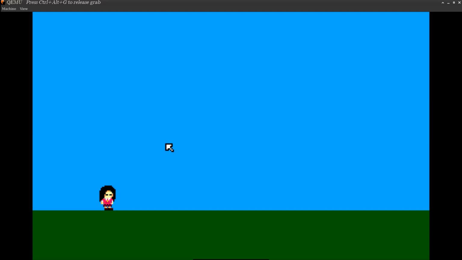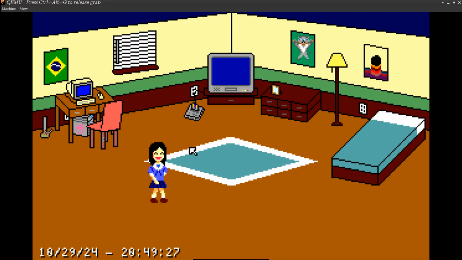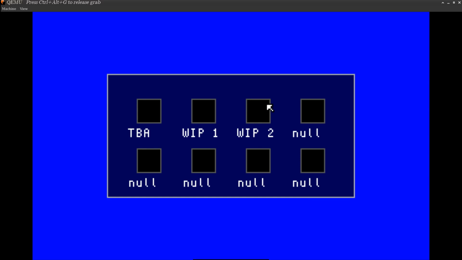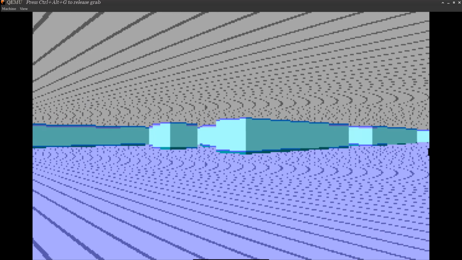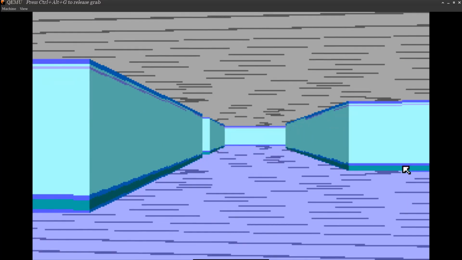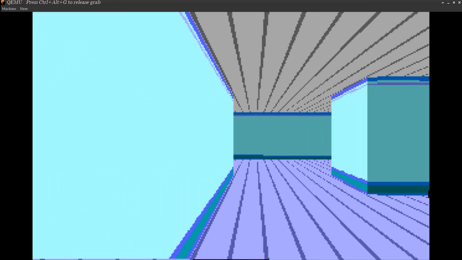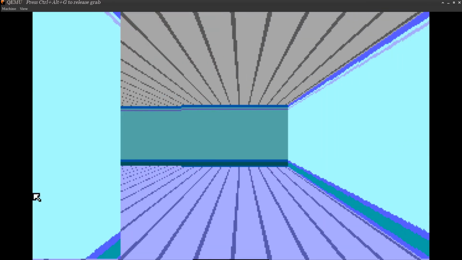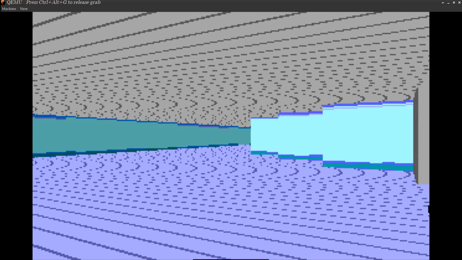I probably should have recorded this later on, but fuck it. I'm doing it now. I feel like dying, but also you have this game where it's like a little ray casting engine. Right, you can move around with the mouse. You can go into different rooms, move with WASD. It's a little cool thing, right? You have different blocks here and stuff.